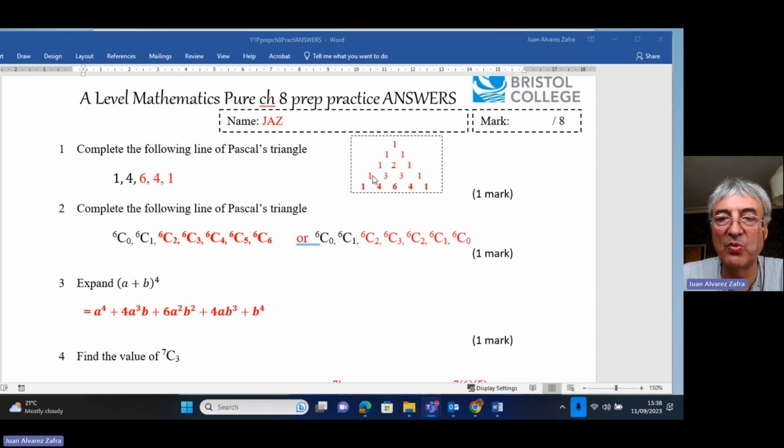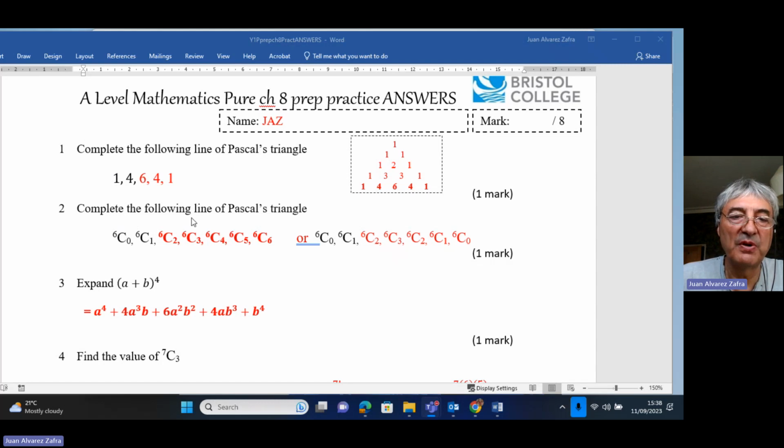So for example, the line 1, 3, 3, 1 becomes the line 1, 4, 6, 4, 1. The 4 comes from adding the 1 and the 3. The 6 comes from adding the 3 and the 3. The 4 comes from adding the 3 and the 1 at the end. So the Pascal's triangle line, the one I would call the fourth line, even though you might look at it and say it's the fifth line, because I would call the first one the 0th line, is 1, 4, 6, 4, 1.